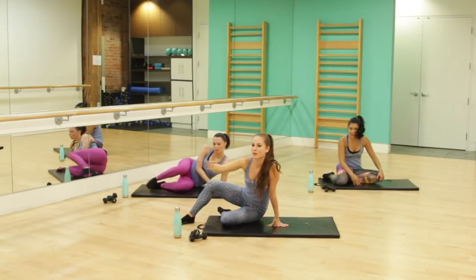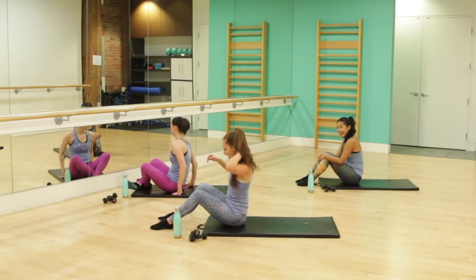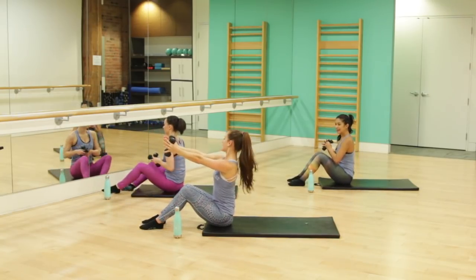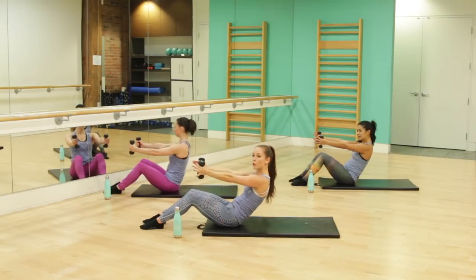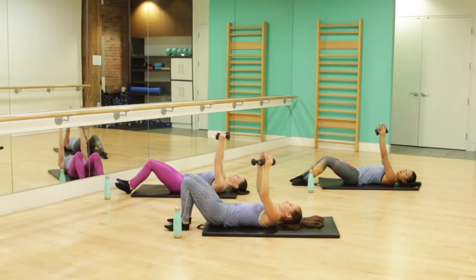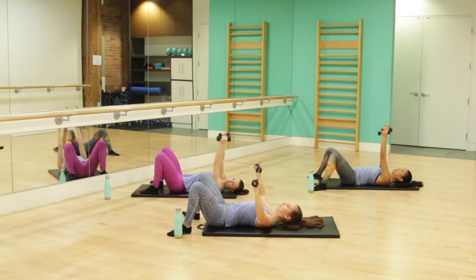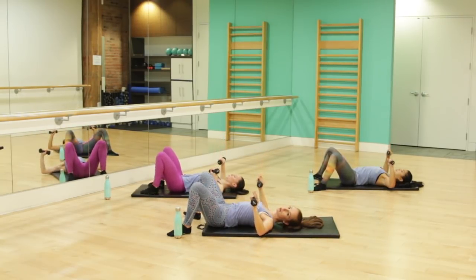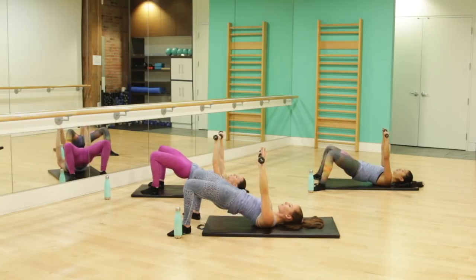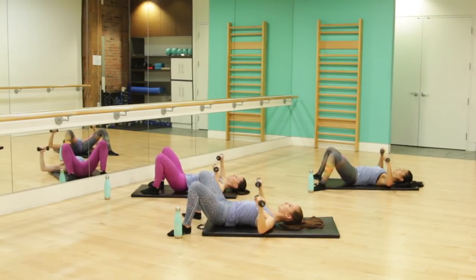Right down. I have one more thing for you — we're going to work those chest muscles and our glutes one more time, because who doesn't want a strong booty? Take your weights, reach them forward, sit in the front of your mat. Inhale, exhale, scoop your abdominal muscles. Take a nice slow C curve — that round shape in the spine is where your back will lower to the floor. Slide your hips forward on your mat, heel toe your feet out wide. Remember that second position we started with — toes towards the front. Bend your elbows and let's start slow. Take two counts — press arms and hips up. As you lift those weights up, you can squeeze the weights together so we get a little more chest from the press.